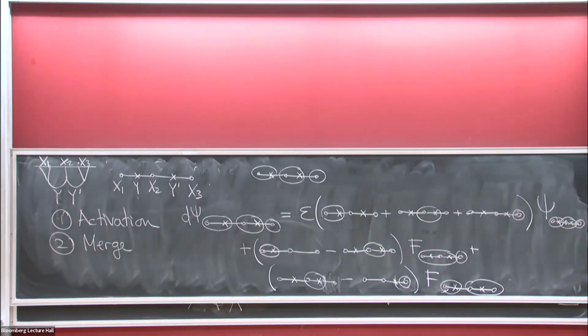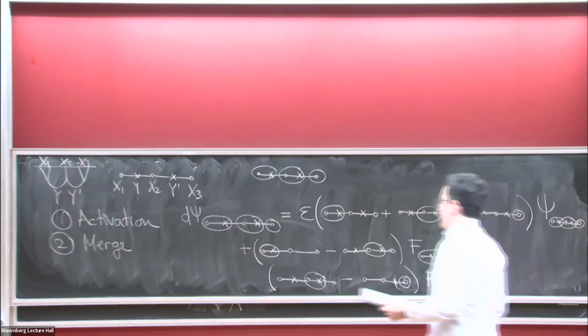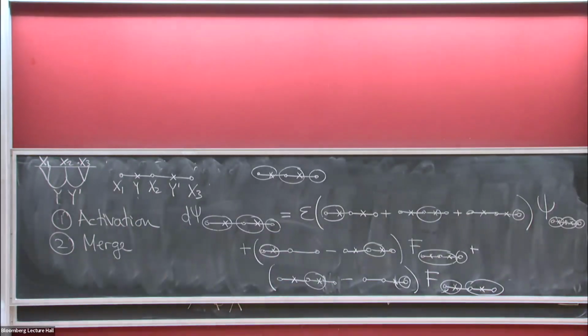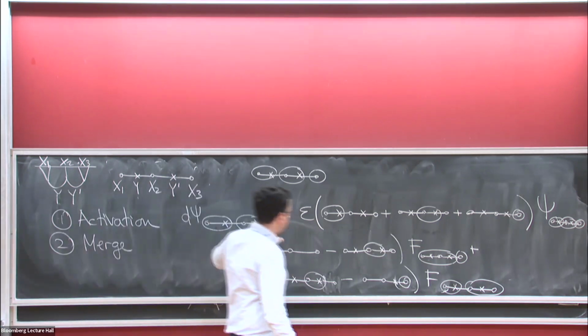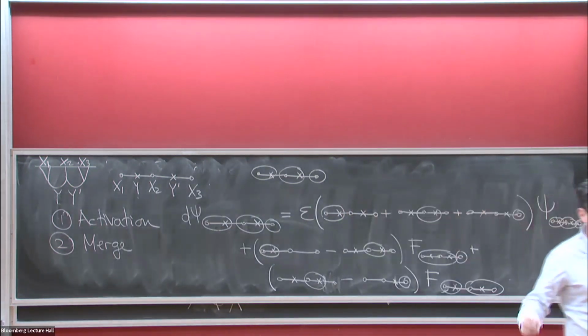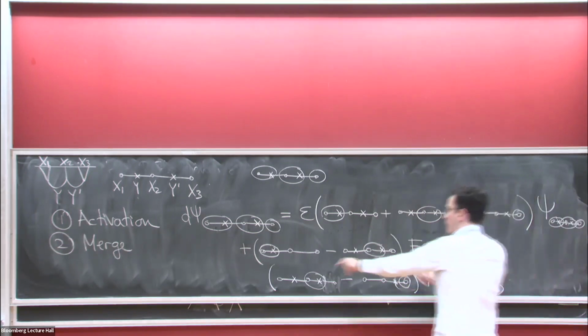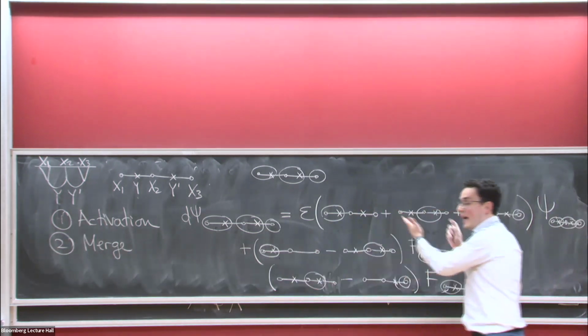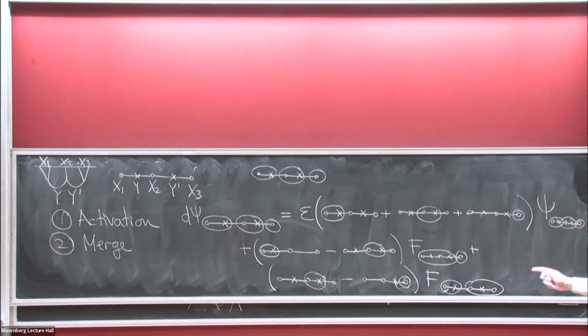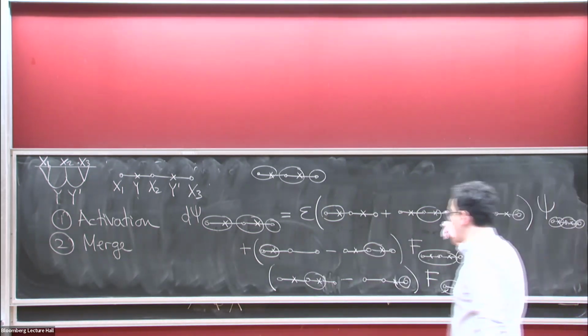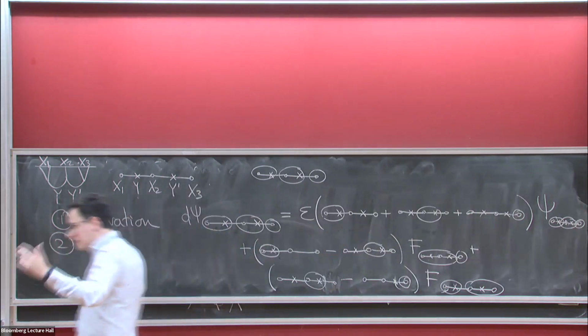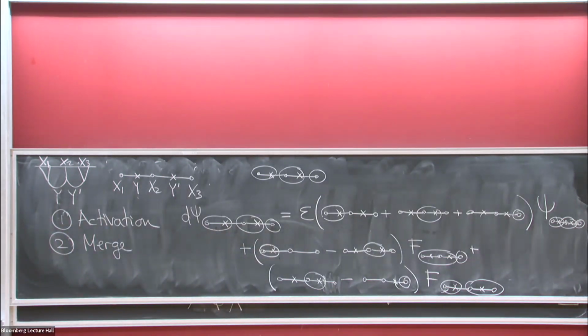So you go home, and at dinner tonight, you can draw your favorite tree, just put crosses on it, and then you activate one tube at a time. When the tube has a cross, you can merge with the neighbor, and then don't forget about this relative sign. Then you can go and check that the fact that this is a connection that closes, that it's a flat connection and so on, is highly non-trivial.